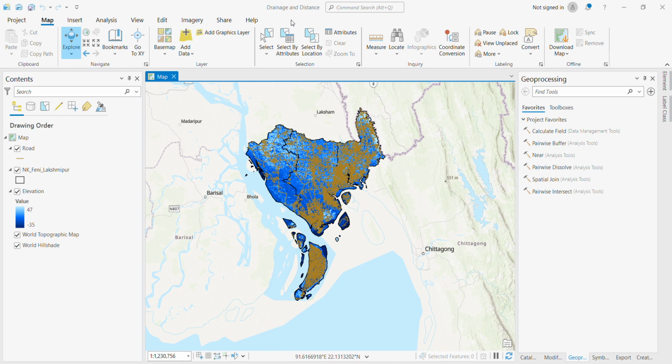We often have to find a few factors or determinants that provoke the whole assessment. They are like elevation, slope, land use land cover (LULC), NDVI, aspect, curvature, drainage density, distance to road, or distance to river.